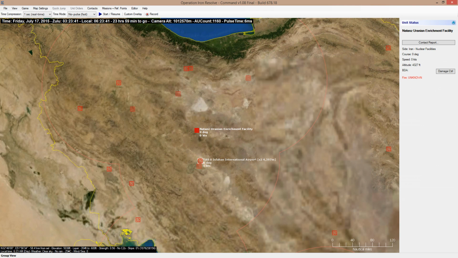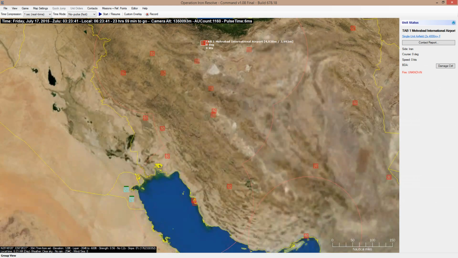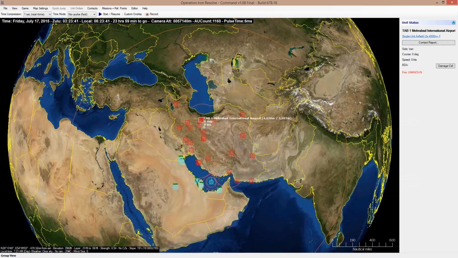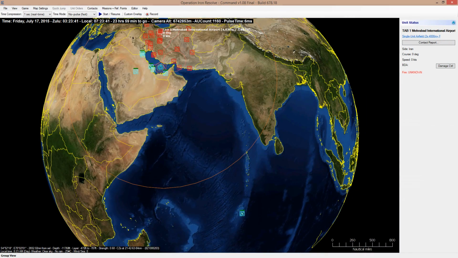Of course I've got all of the air bases. The air bases are not going to be my primary objective, which is why they are all single unit air bases. This is mainly an airstrike versus their nuclear facilities, not a total invasion. So nuclear negotiations have broken down, and now the U.S. is going to strike.